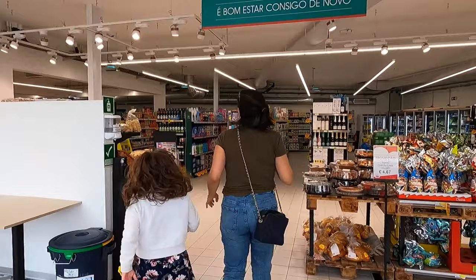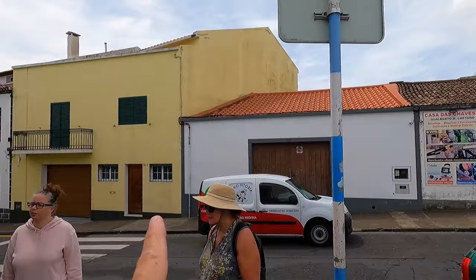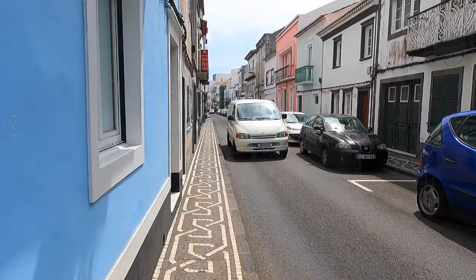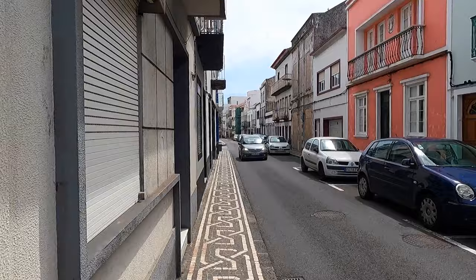So this was the supermercado. That's the botanical garden. And we are going to head left down this road here. And I think if we follow it all the way, we'll be back at the water. The ship is over that way, though. Still walking down that same street. Kind of angles off towards the dock, although it doesn't go to the dock, obviously. But when you pass somebody on the sidewalk, someone's got to go out in the road.